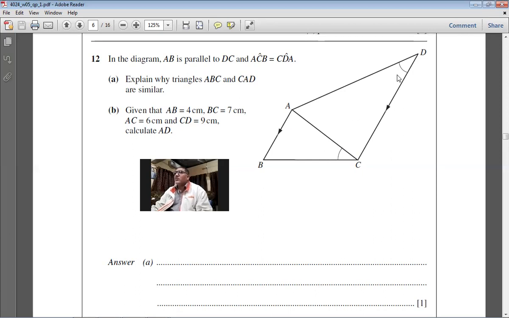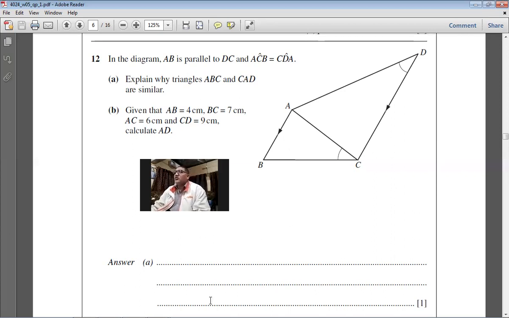So in these two triangles, two angles, alpha and alpha, beta and beta, are the same. If you are comparing two triangles and two angles are the same, then the third angle will obviously be the same in them. So we can say that these are equiangular triangles. Their angles are the same. When you're comparing two triangles and their angles are the same, those two triangles will be similar to each other.